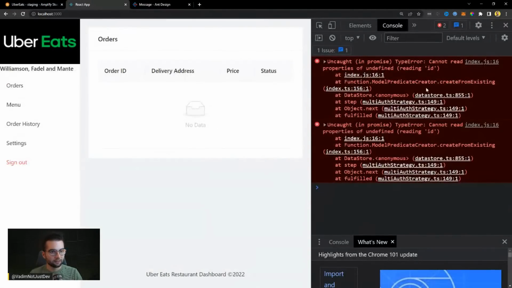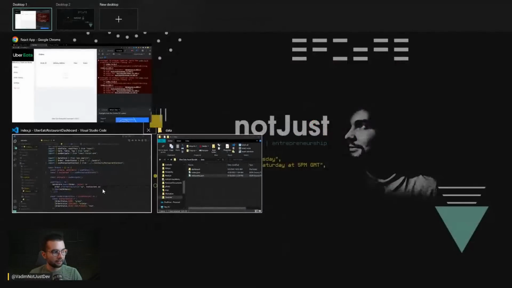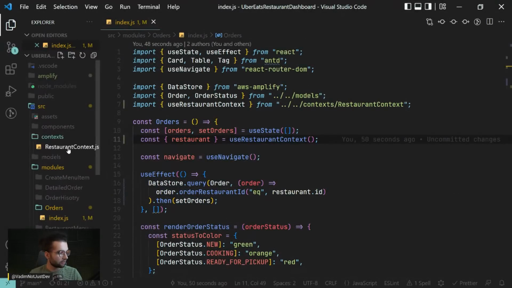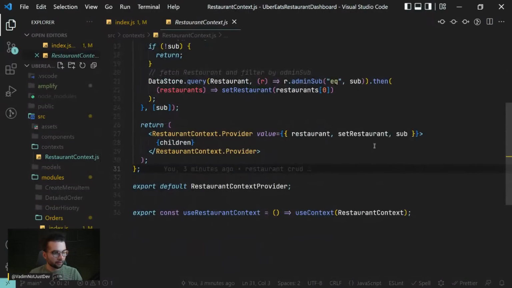No data. Cannot read properties of undefined reading ID. Cannot read properties of restaurant. Let's see, context, restaurant context.